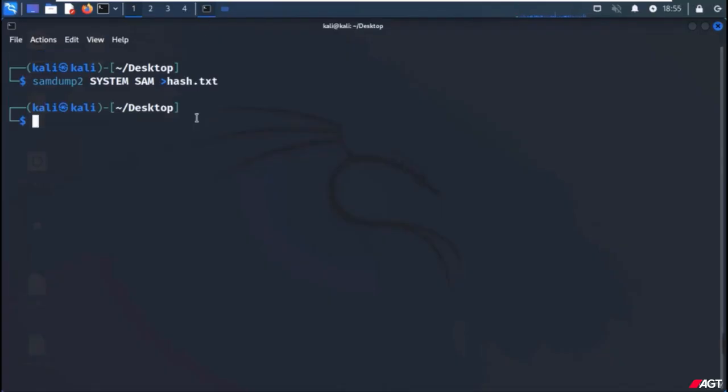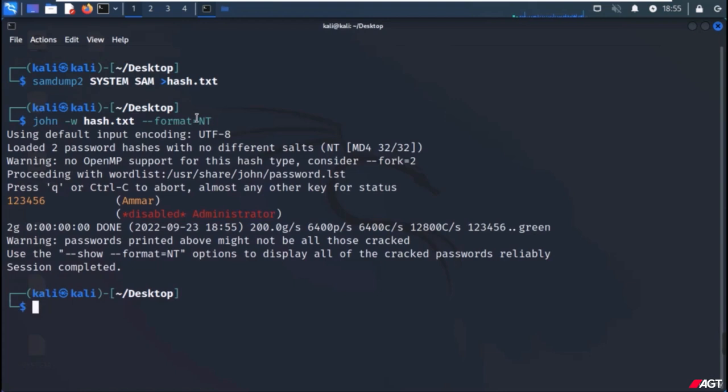Now to crack these passwords with John using default dictionary, use the command john with the w flag. And once the password is cracked, it will be displayed on screen.